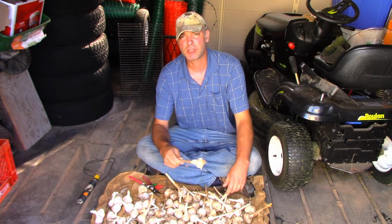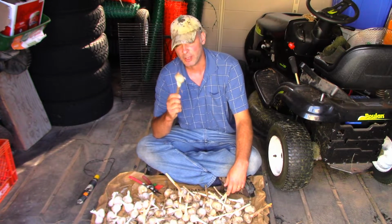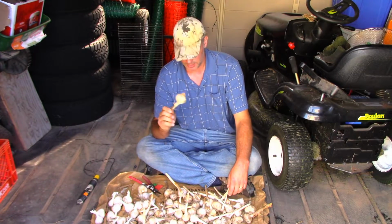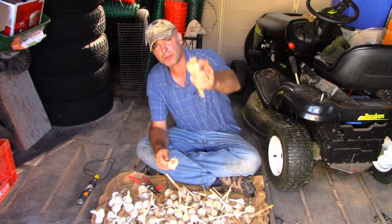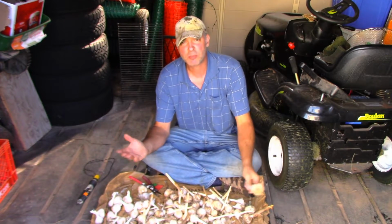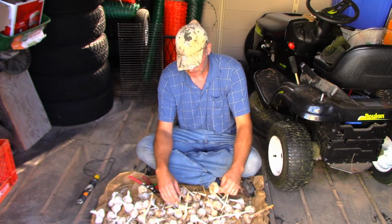And I also live in a place with a very humid climate. So I find it a challenge to get these dried out. And if you live in a similar place, you probably noticed that if you store them with the roots on the bottom, sometimes mold or mildew will appear on them. So I'm just going to explain my general process for getting these things dried out, because you got to get them dry if they're going to keep.